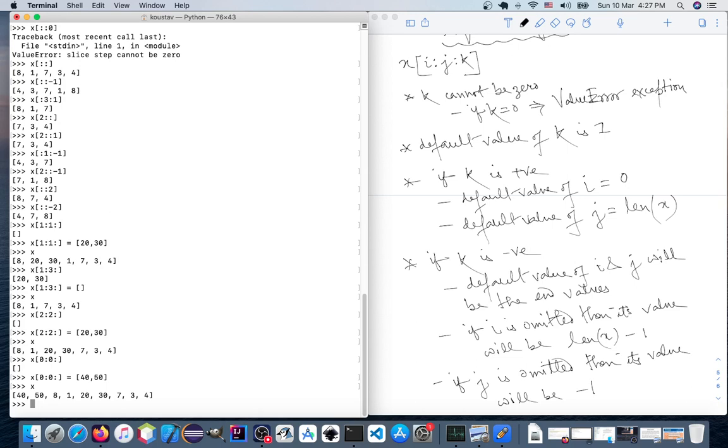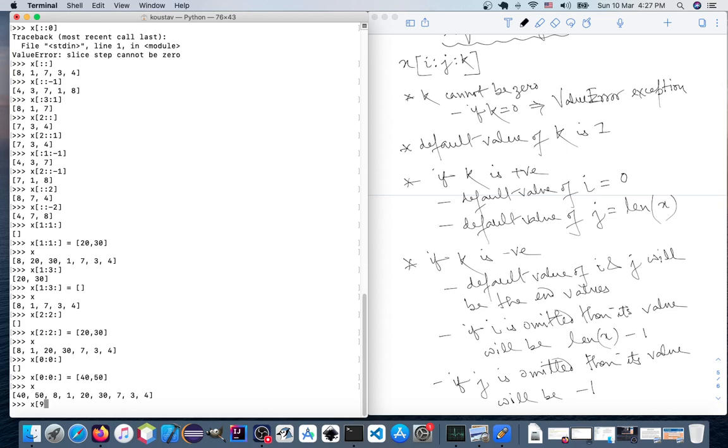So let's say I want to insert some elements after the last element. First I have to select that slice. We saw that to insert some elements after some particular element, we have to give i and j as the index of the element next to it. So the index of 4 is 0, 1, 2, 3, 4, 5, 6, 7, 8.